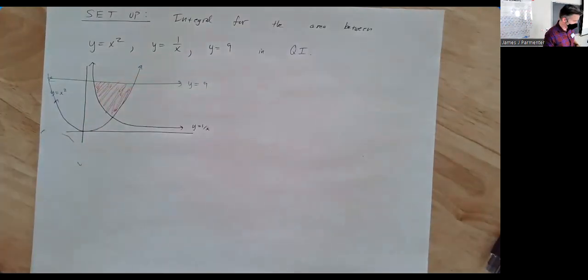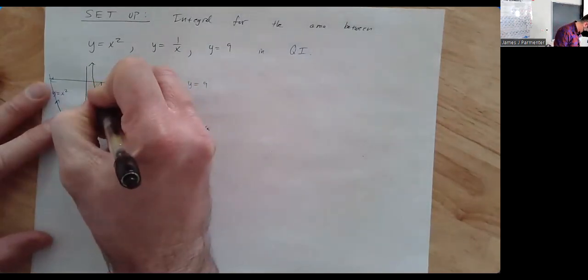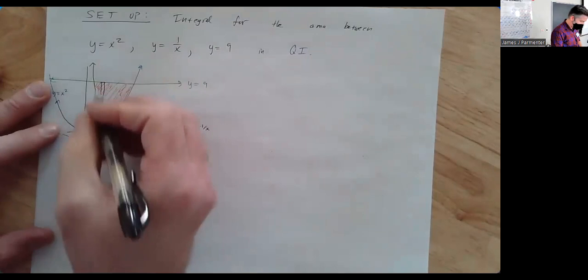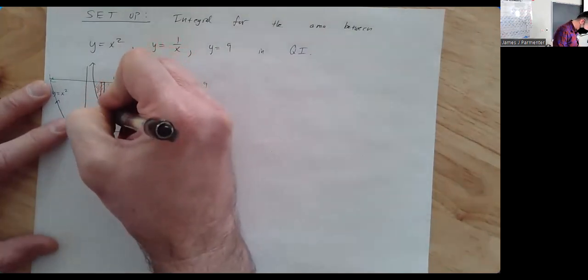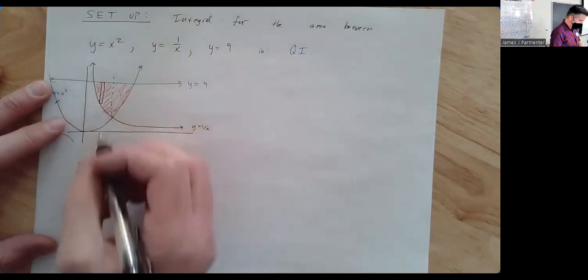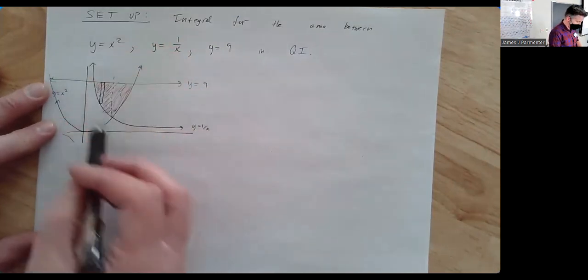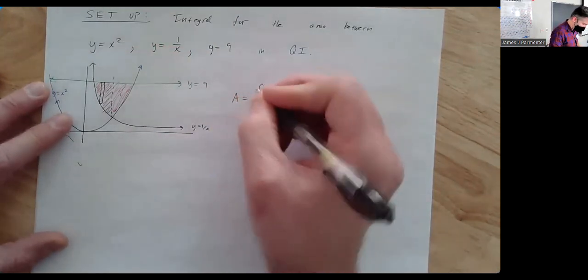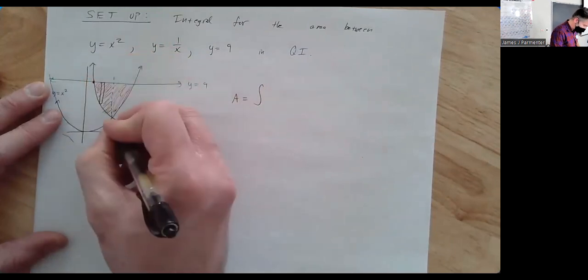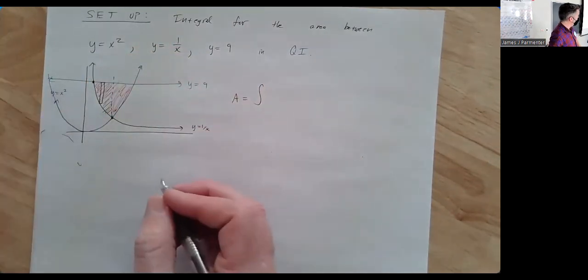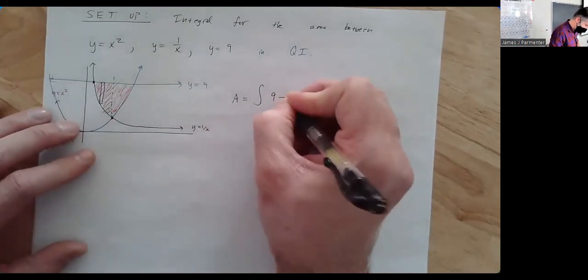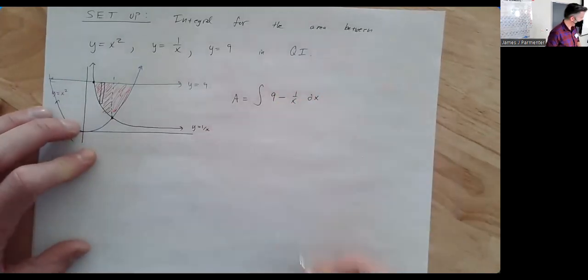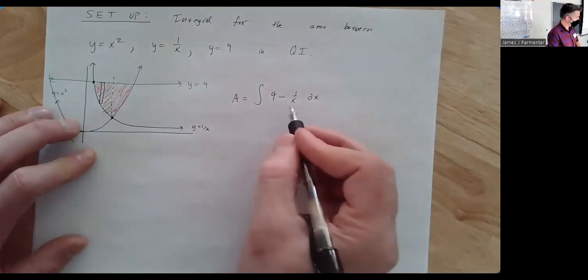And I will point out that in this case, using vertical strips is not really to our advantage. I'm going to do it first just to show you, but if we use vertical strips, we're going to have to change midway through. Because for this first half of the shape, the vertical strip to the left has a top of y equals 9 and the bottom of y equals 1 over x. So it looks like our area is going to be the integral from whatever that point is to whatever that point is, I'm not going to write the limits in just yet, of our top minus our bottom. Height of the rectangle, width of the rectangle.